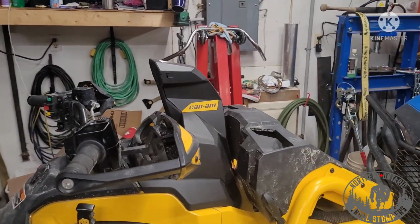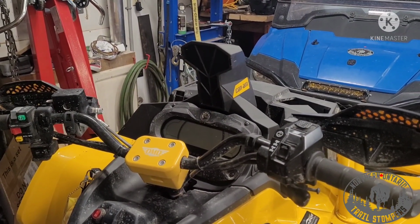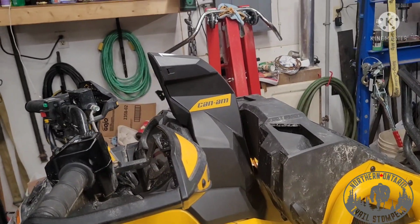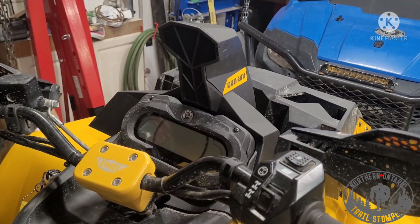Other than that, that's a Can-Am snorkel install. All done. I like it. I think it looks better than 3 tubes sticking out of there. I know it doesn't do the clutch, but the engine's the most important anyway.